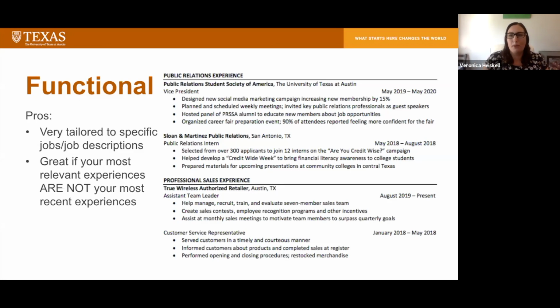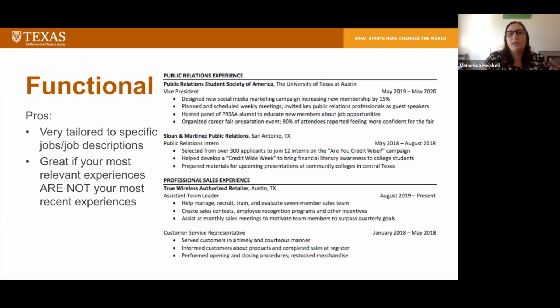As an example, let's say that after 10 years of doing career coaching, I decide that I want to move back into working in diversity centers. I would want to use a functional resume to highlight my previous work in diversity centers before I talk about my current experiences, which are still relevant, but I'm really trying to get back into that particular field. That's why you would use this.